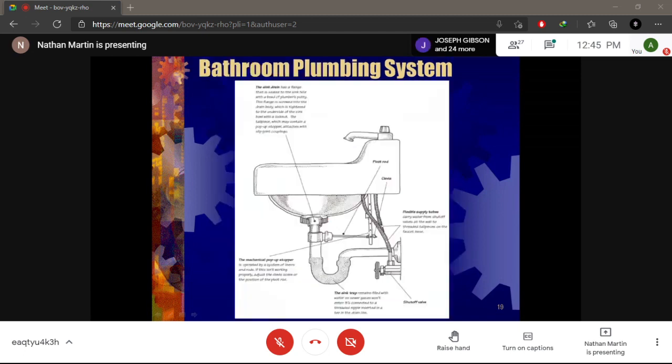All right, so this is basically a close-up view now of your system. So we have our trap here, right? We have our shutoff valve, our angle valve. If you go to the store and ask for an angle valve, they know exactly what they're asking for. If you ask for a shutoff valve, you have to describe the type of shutoff valve you want, right? So in essence, if you're ordering this from the store, you need to say an angle valve. That's what it's termed, right?